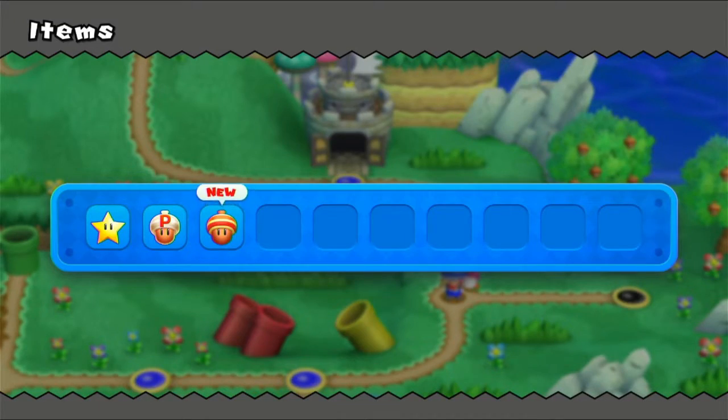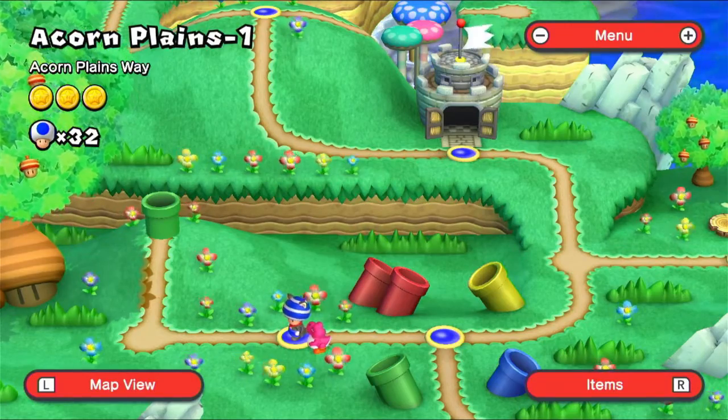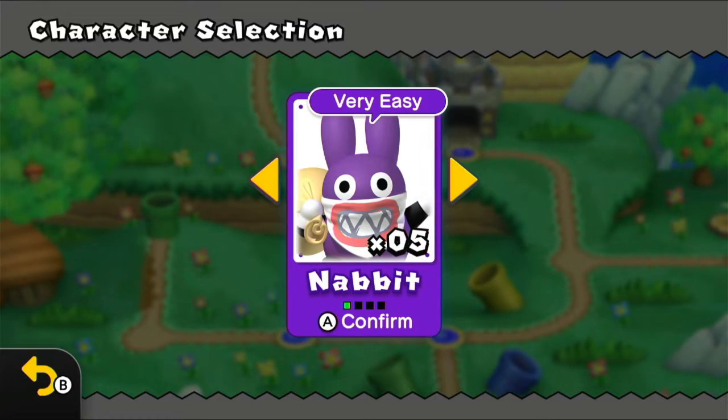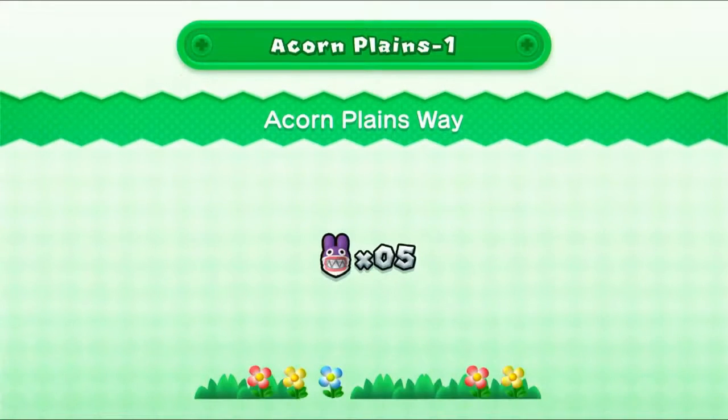And I might also show what Nabbit plays like as well while we're here. Hang on, how do I menu, change character? Okay, Nabbit, the very easy character. He's very easy, but plays very differently.